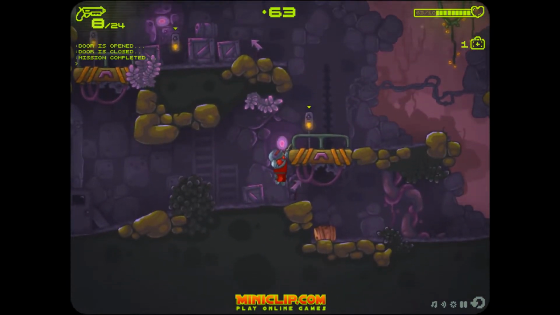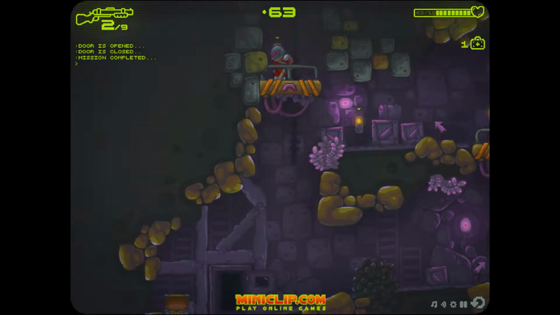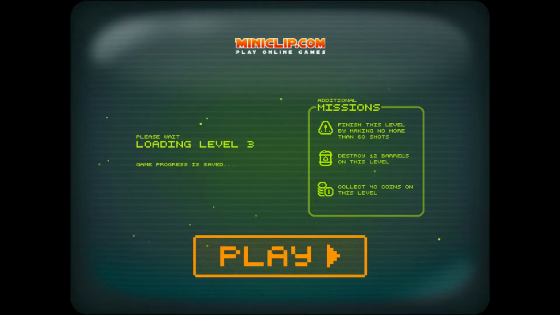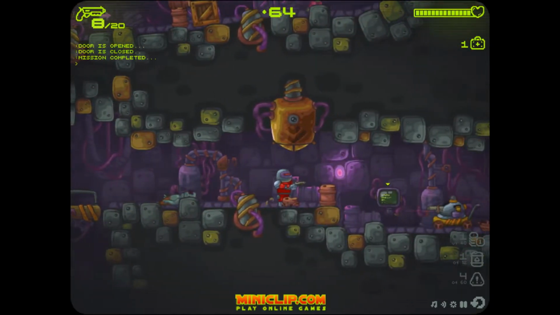Fortunately enough. Come on. The problem with Zombotron... Honestly, one of the only problems with Zombotron is that it's so hard to do... Finish level taking no more than 60 shots. Okay, store 12 barrels. Not too bad. Collect 40 coins. Easy. Alright. Gotta be conservative then.